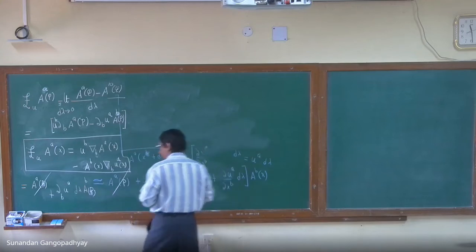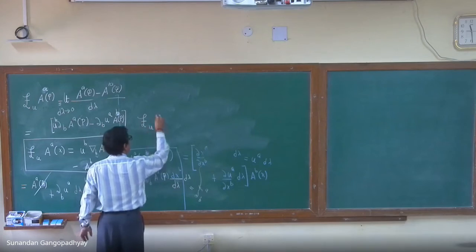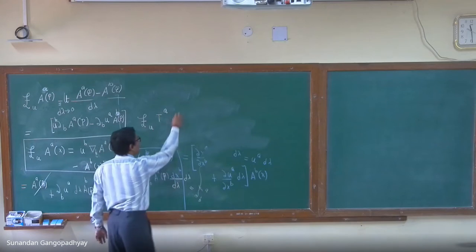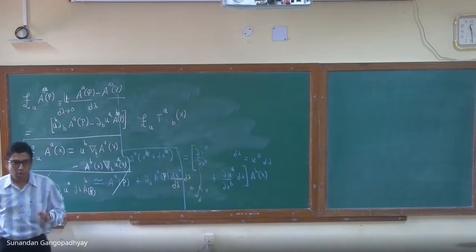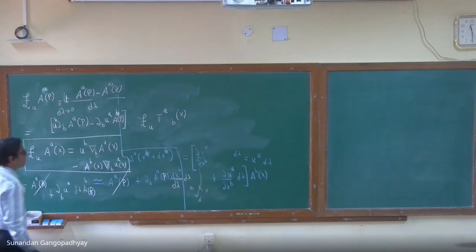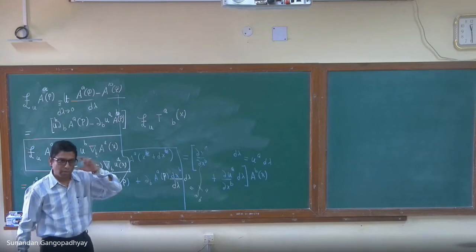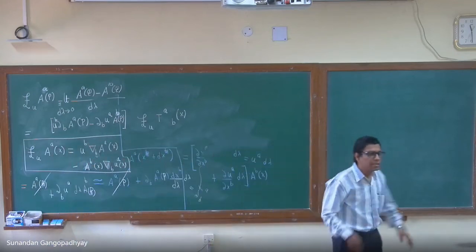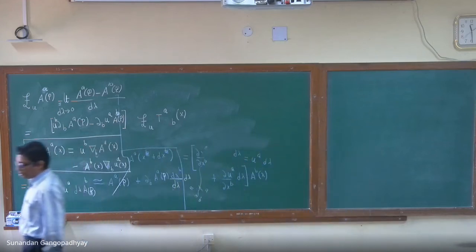It is important that, what about this? I'm taking a tensor of type (1,1). So it has one contravariant index and one covariant index. What is the Lie derivative of this thing? Can you calculate this? I give it as an exercise to you. Please do it, and you can generalize this for other things also. You should be able to do it.